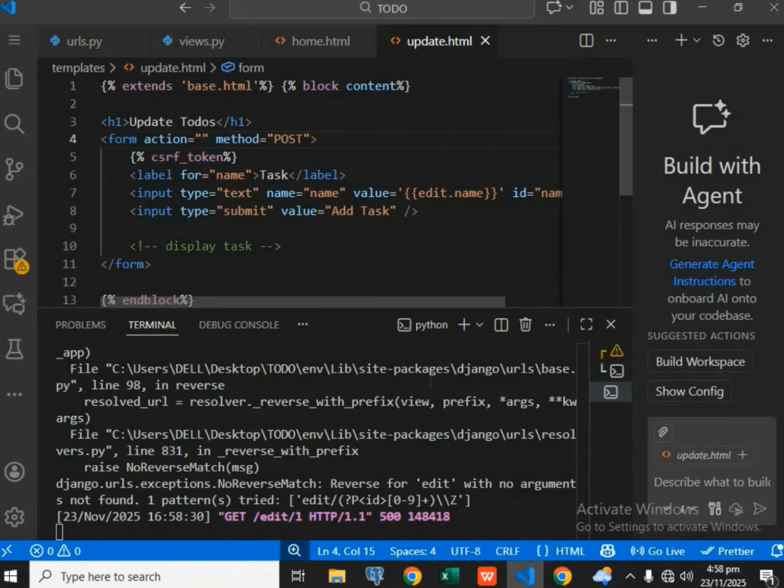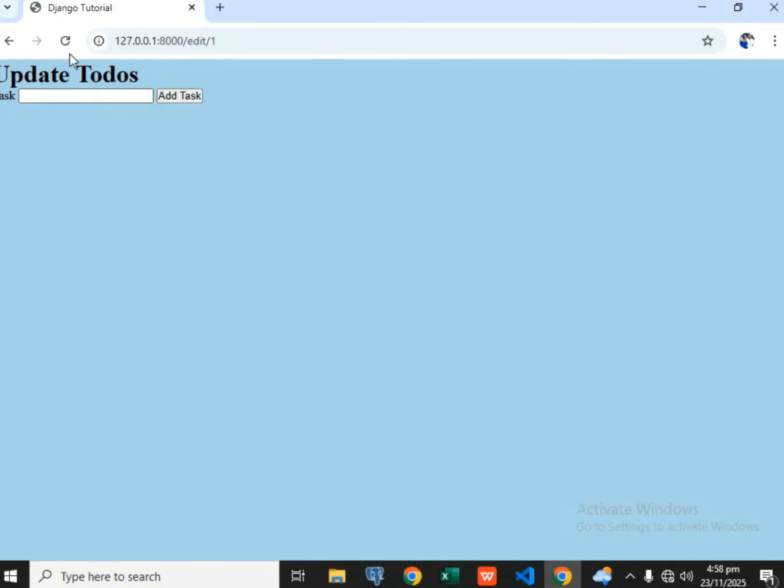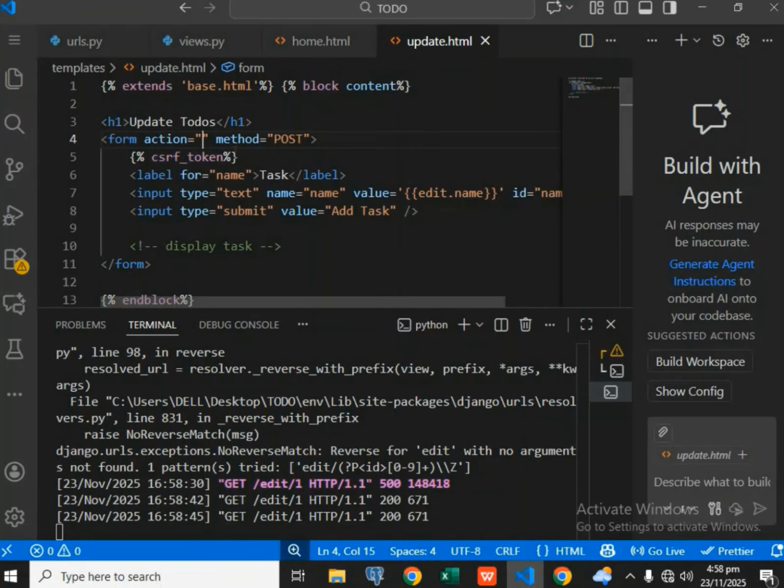If I remove this, it's going to reference nothing. Nothing is here. Yeah, nothing is showing, but we need the URL.